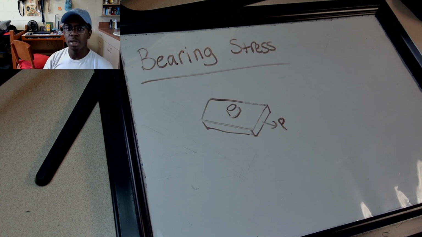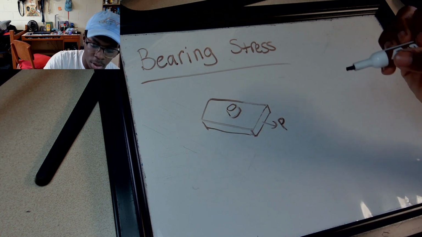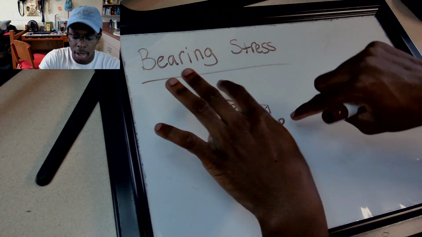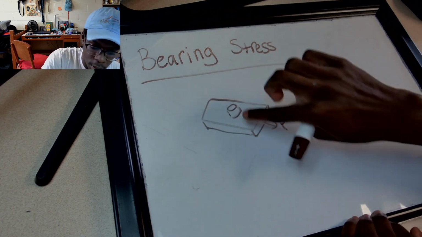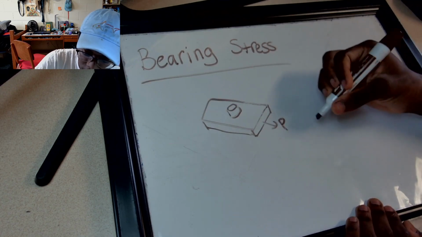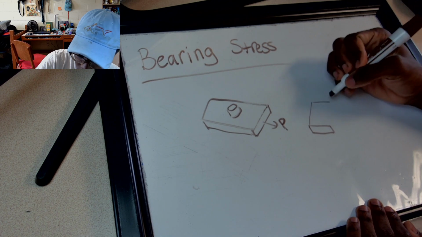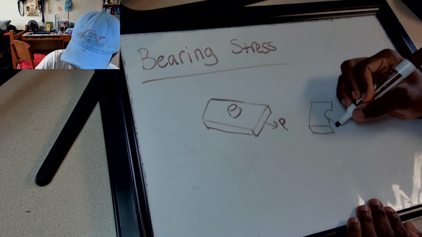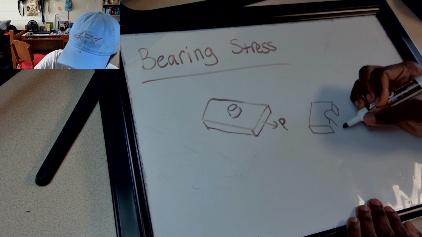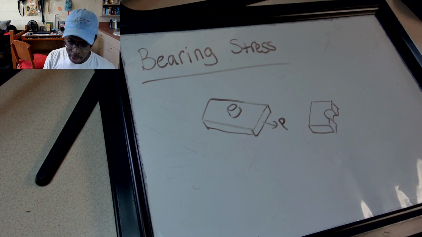So what happens with bearing stress if we have a bolted connection like this? We want to see the bearing stress of this pin against whatever support surface this is. So let's cut this support surface so that we can look at what we're dealing with. We'll make a cut there, and this is basically what we're looking at on the inside, right? Something like that.